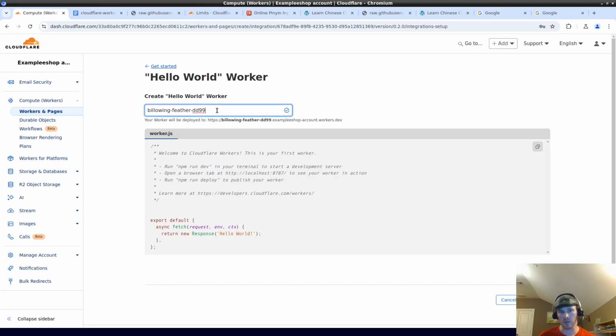So I'm going to click on Create Worker, and I've decided to call it this. You can call it whatever you want, basically. You just have to use ASCII characters, like the Latin alphabet and numbers 1, 2, 3, 4, and so on. So it's going to show you this. I'm going to click on create hello world worker, or you're going to click on deploy. So first you just give it a name, and then it'll give you some default code, but you don't need to worry about the code again.